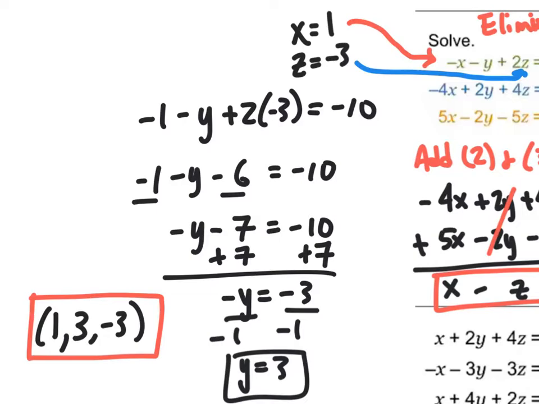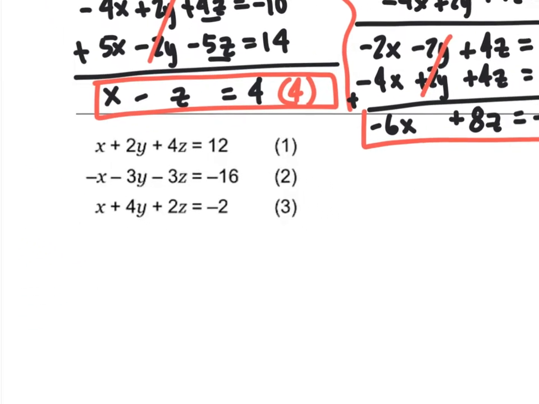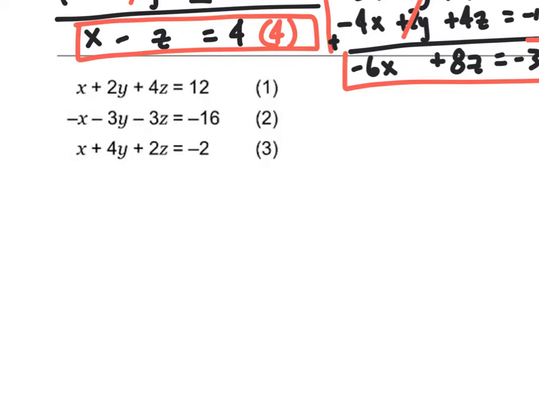Okay. All right, let's take a look at a couple of examples where we would solve this one. And what I notice about this one is that I'm trying to figure out which one of these variables I would eliminate first. And what I notice is that in equations 1 and 2, the coefficients are opposite in front of my x. And in equations 2 and 3, those are opposite as well. Okay? So I'm going to add equations 1 and 2 together.